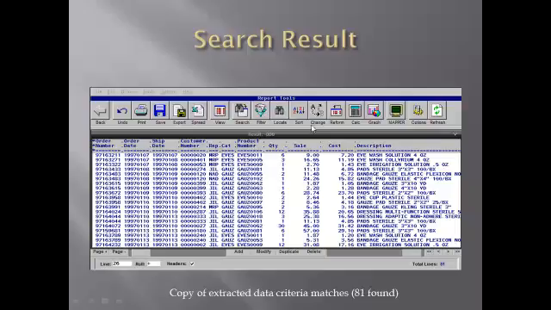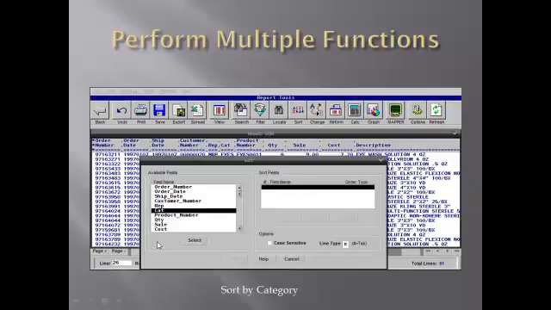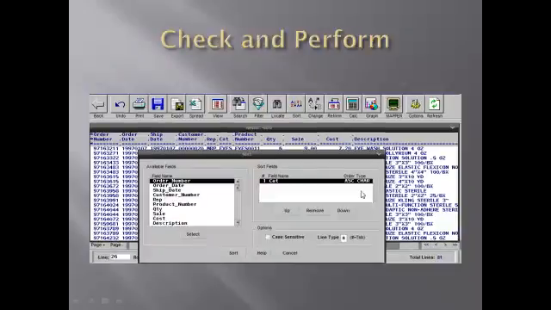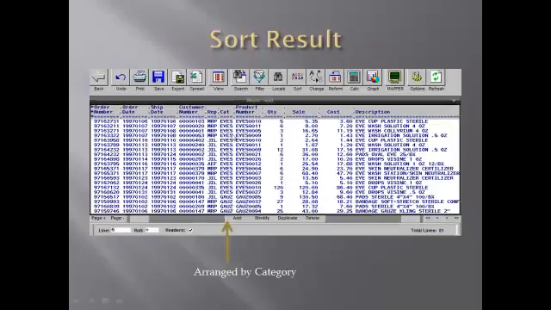The next thing we would be doing is sorting this so that we can do some computations on it, arranging it by the category field, clicking sort and saying we want to work with the category field and selecting it, saying we'll sort in ascending order. Sets up the parameters here. After checking and confirming, we go ahead and execute the sort, and now we have this result organized in alphabetical ascending order.